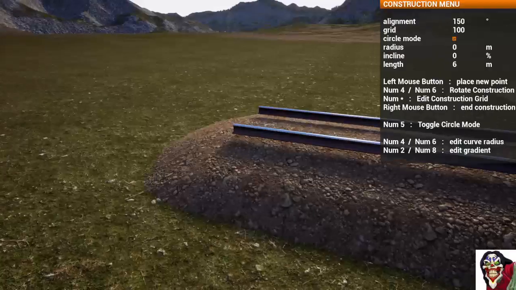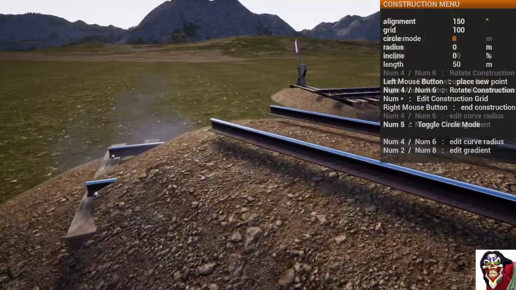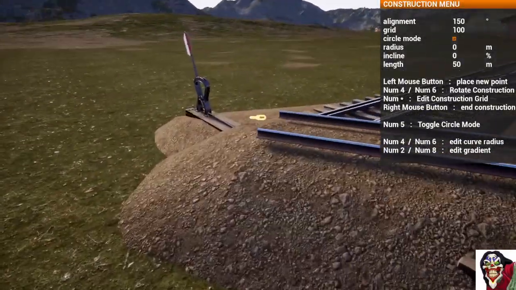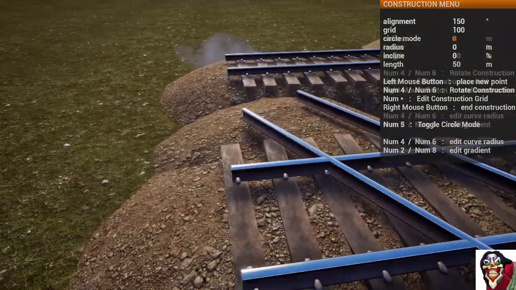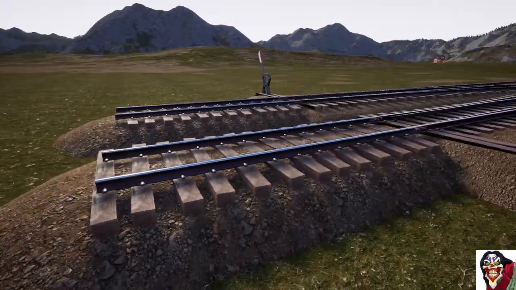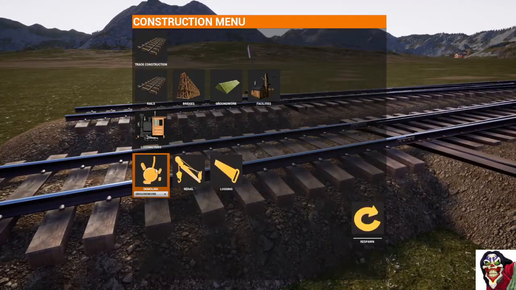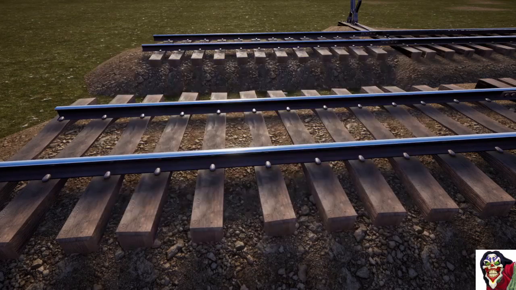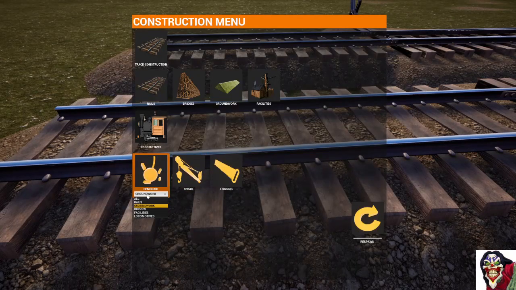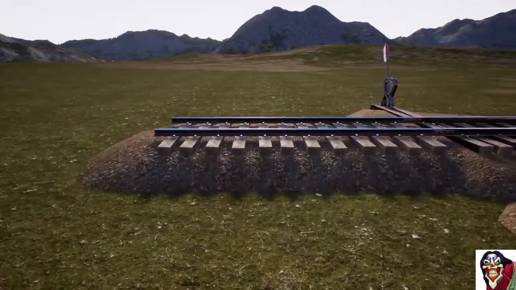Circle mode on. 5 meter piece, and connect on over here. Pull out a 5 meter piece, and we can't even get the same length. Did not press that. Back on the rails.